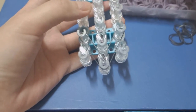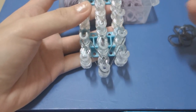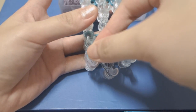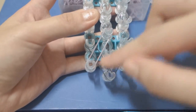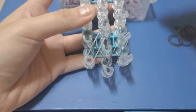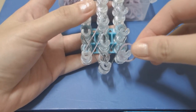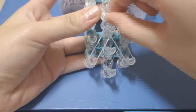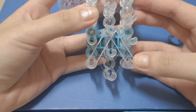Now take a lavender band or any band of your choice and put it at the bottom peg right here on the left side, and bring it up to the middle peg right there. This time we're going to create an inverted V shape. So take another band, place it on the bottom right here, and pull it up to the middle peg as well. So that's it.